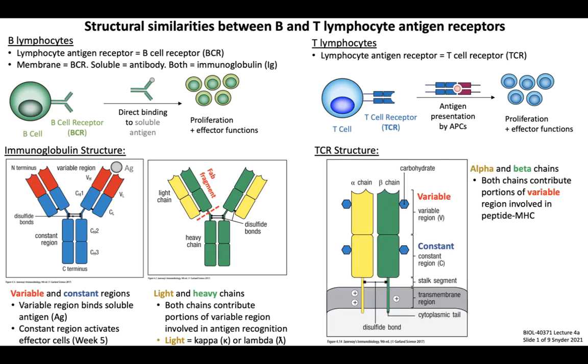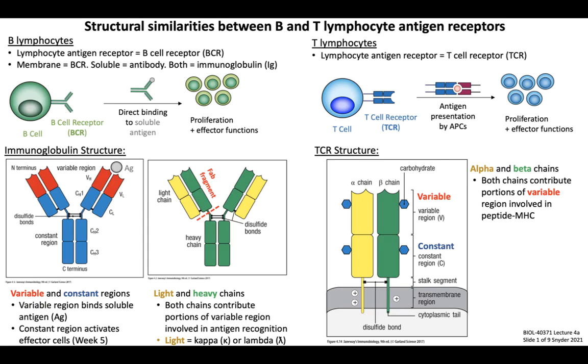Now, compared to immunoglobulin, the TCR is a bit simpler in terms of structure. Both consist of two different protein chains, which in immunoglobulin are light and heavy chains, but in the TCR these are alpha and beta chains, and these are represented by the yellow and green colors in this diagram on the right. While immunoglobulin is made up of two heavy chains bound to two light chains, which together form two antigen binding sites, the conventional TCR is just one alpha chain paired with one beta chain through a single disulfide bond, and this only forms one binding site for peptide MHC.